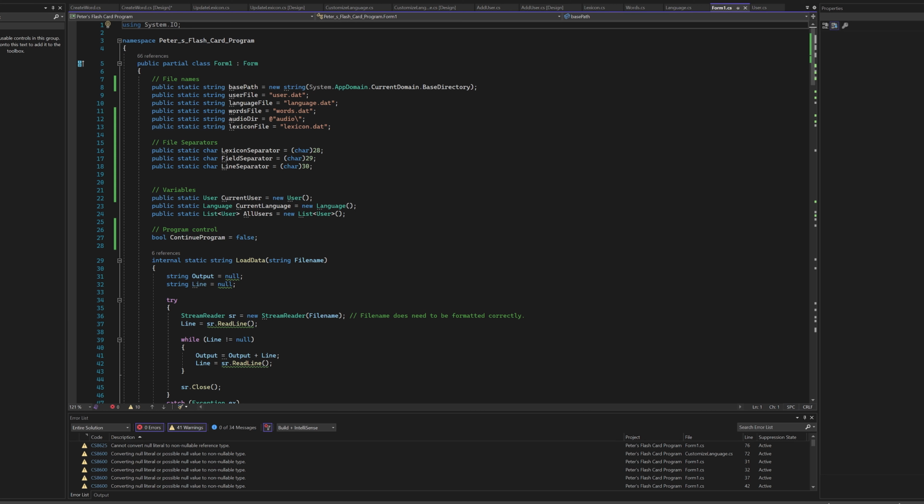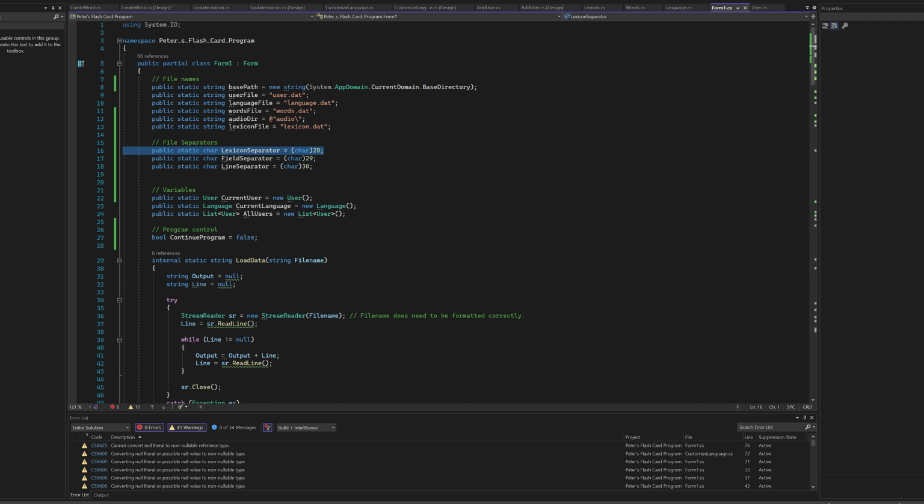I'm going to walk through step by step how I'm creating it. But for the overhead, I wanted to show some quick changes that we did in Form 1, because I'm not going to go through and add these back in. We've added things like this language file and the words file and this audio directory, as well as the lexicon file. And more importantly, we've added this lexicon separator in that will be used to help divide up the lexicon entries when we're getting into that.